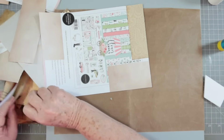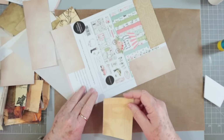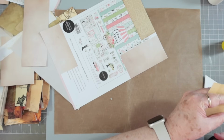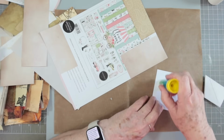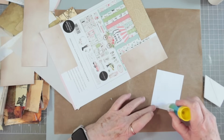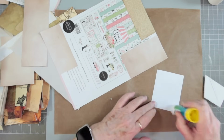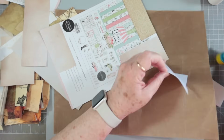So how are you guys doing? Do y'all do collage pages? Do you not? What do you do? I like doing them. It uses up a lot of your scraps, and it makes lots of tags and pockets that you can use down the road too.